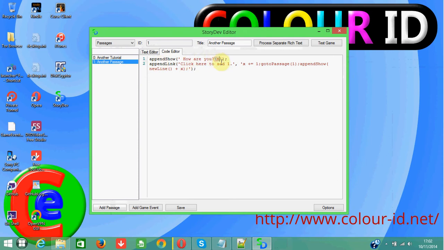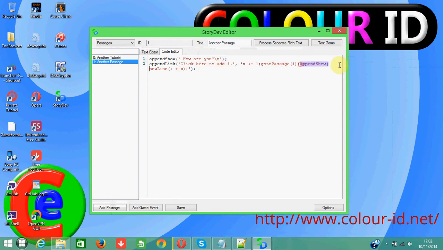Now the \n will of course work in here, but it won't actually work in a link, mainly because it will interpret it as a new line, and since it is interpreting it as a new line, it's going to apply that formatting to the passage first before it actually applies the formatting itself in order to render it as a link.